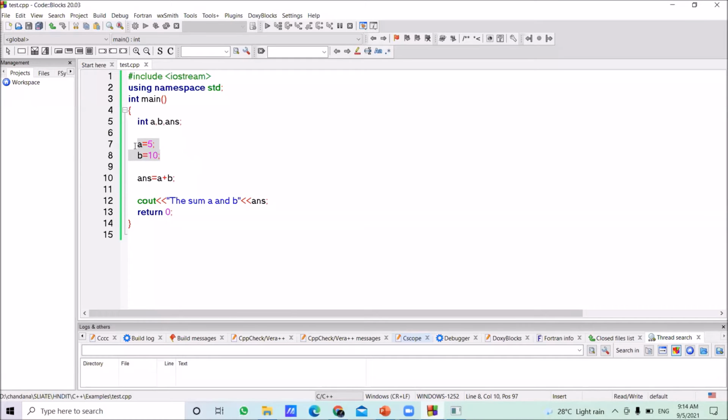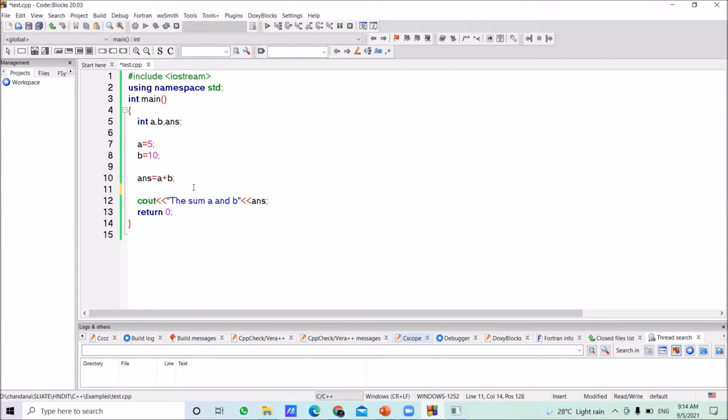Once you complete the input part, then comes the logic. Here the logic is A plus B. You are going to add the values of A and B, not 5 plus 10. Some people I saw put the value directly, 5 plus 10. That is correct only in that case. Always practice using variables in the logic.